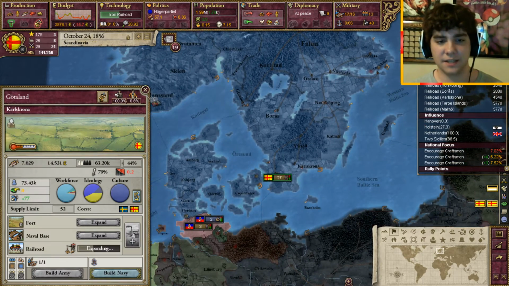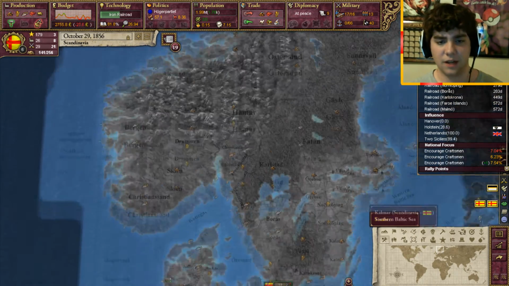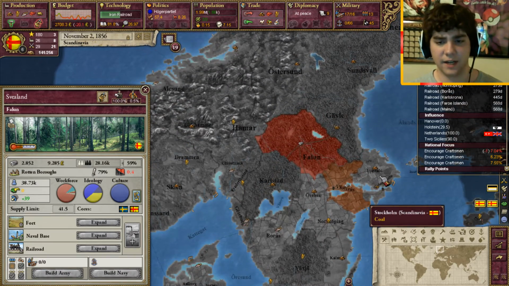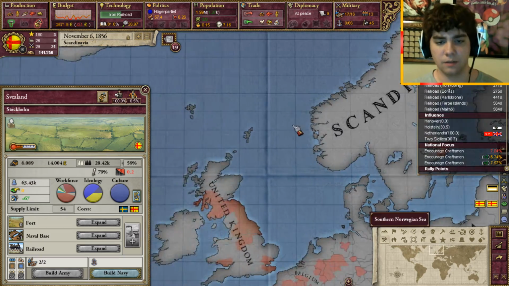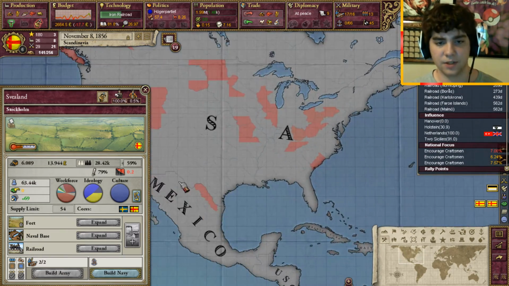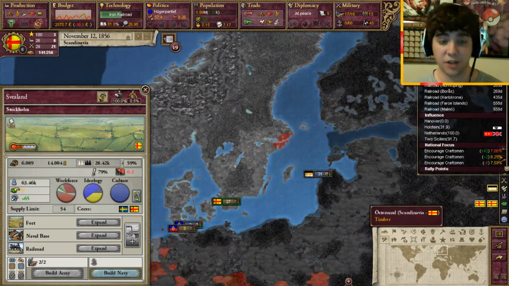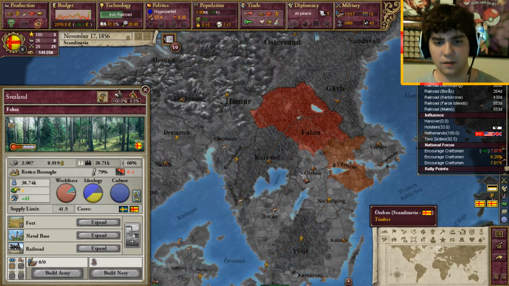I think it's because of the RGO output of our areas, because it's mostly timber. We have hardly any iron, really. It's our only iron. And our only coal is here in Stockholm, our hometown. If you'll notice, as the USA, we had so much coal and iron, and those are what really drive the economy nowadays. So if we look at our iron, though, do we have any more iron?